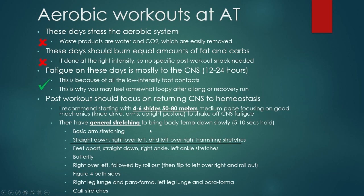Don't let them race this. Do not turn this into a sprinting, let's show off kind of day. Just medium stride, just go and do it as their groups sort of finish up.